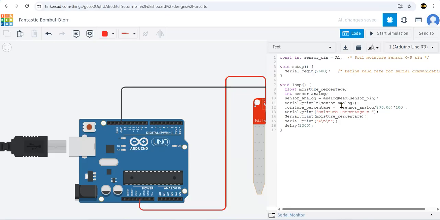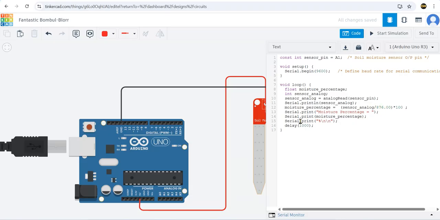After that, we have to convert into percentage. So moisture_percentage is equal to the value we are reading from analogRead. If I drag this, you get a maximum of 876. So this value divided by the maximum value of the sensor output, multiplied by 100. For example, if the sensor gives the full maximum of 876, 876 by 876 is 100%.